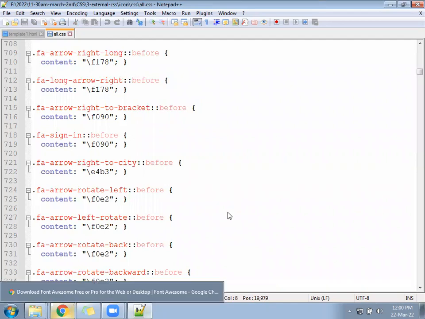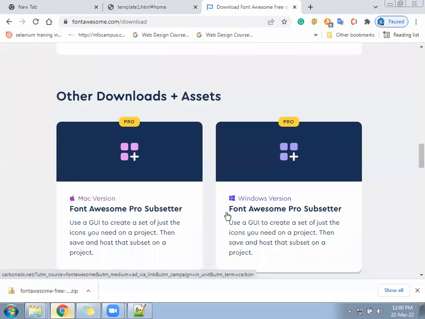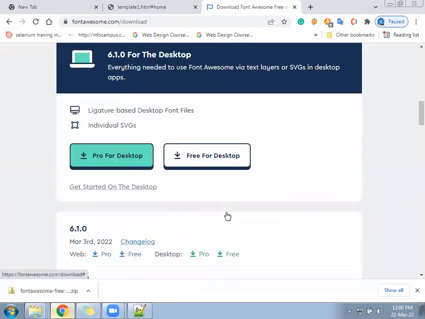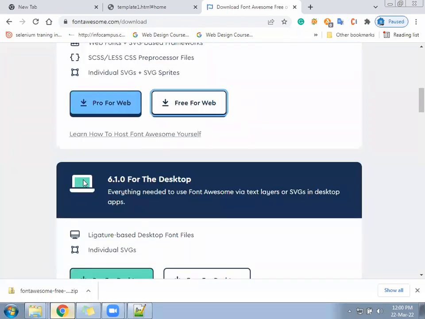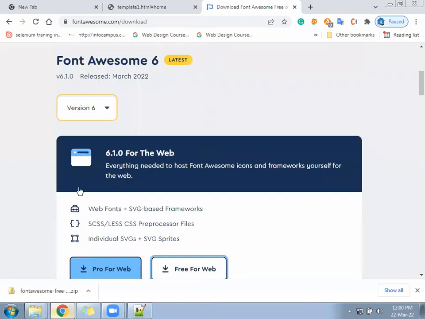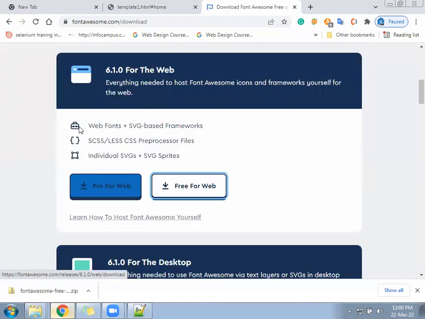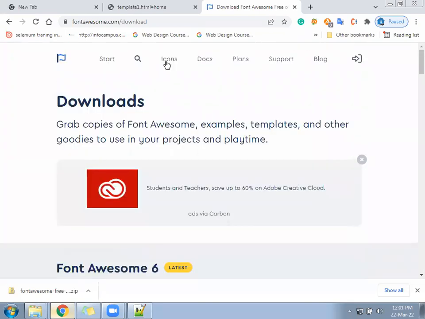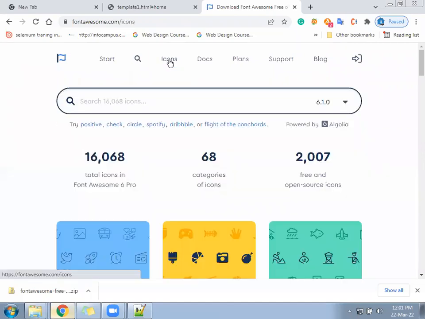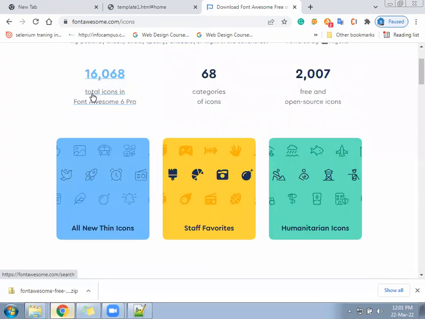See in this website, desktop icon is coming. Can you see here, down arrow key, this kind of icon? Bottle, flower, bracket, square symbol. Click on this icon link. You will see many icons from there. How many icons? 16,000 icons. Of those, 2,000 icons are free. Remaining are paid icons.